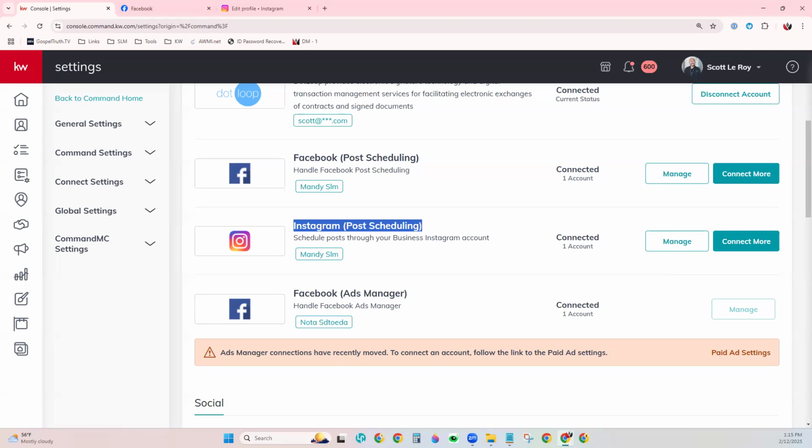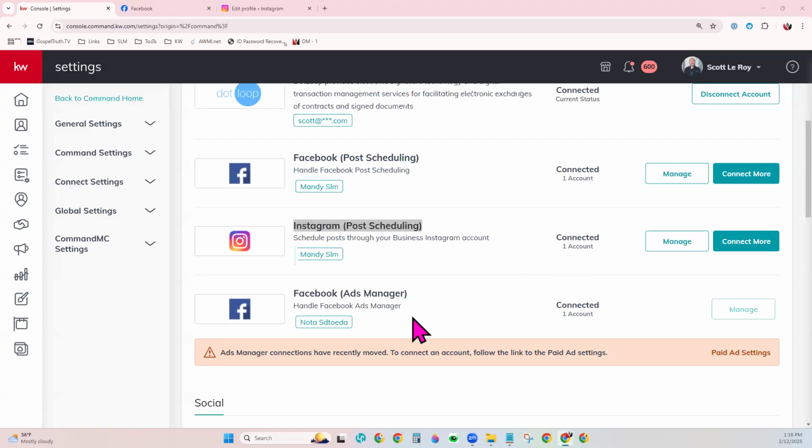That's why it's important to link that Instagram to Facebook on the back end first, because it will log you in through Facebook for Instagram to connect the command. Okay. So that is for social post campaigns. Remember, I said it's different for the paid ad campaigns. You will need to connect your social platforms there as well.